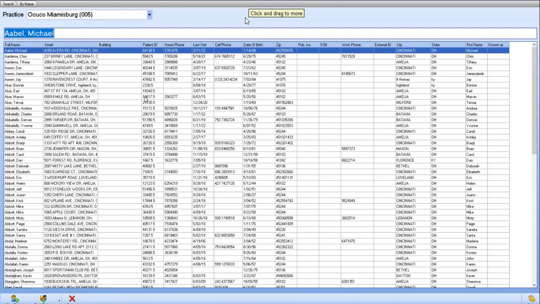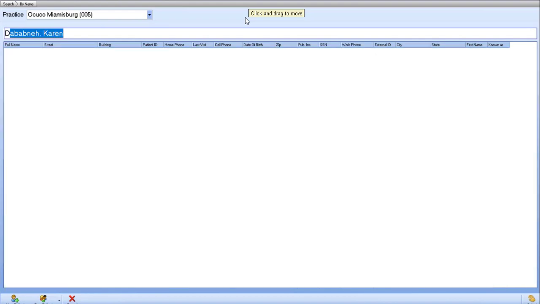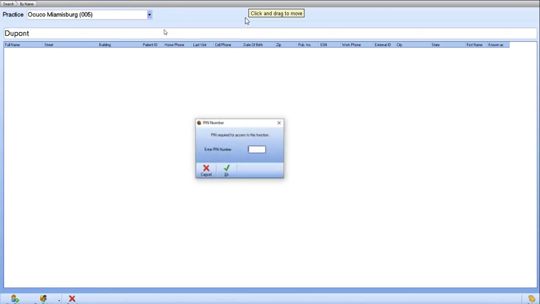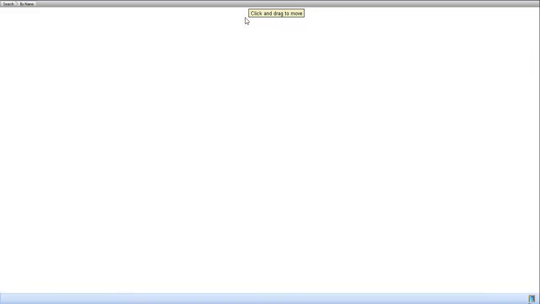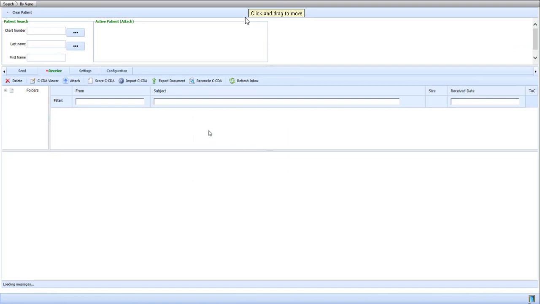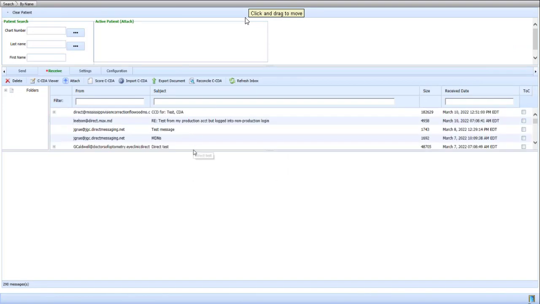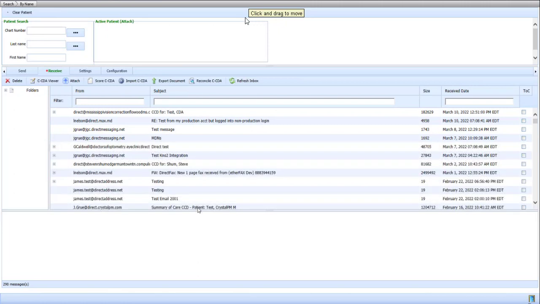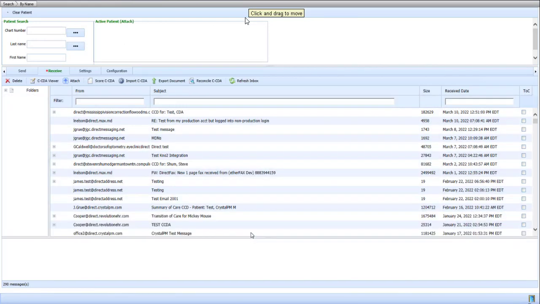In this case, we're going to be looking at a patient with the name Felix DuPont. All I'm going to do is show you that in this database, there is no patient with the last name DuPont. I'm going to go to the direct messaging system, which by regulation has to be password protected. In this particular application, direct messaging looks very similar to Outlook. So if you know how to use Outlook email, you can use this with basically little or no additional training.